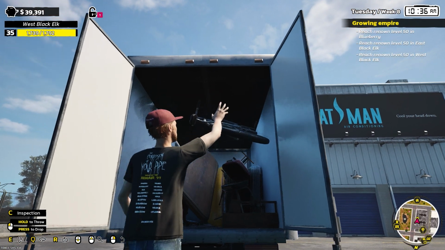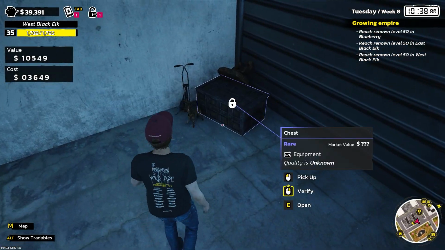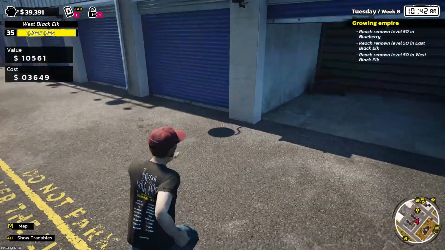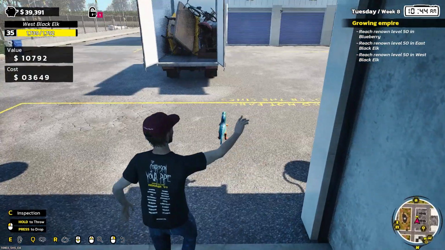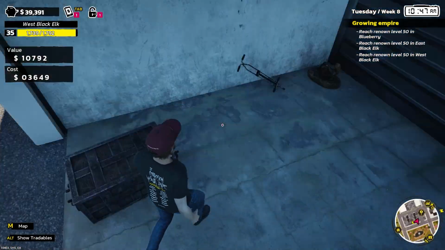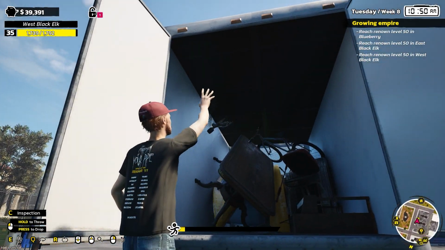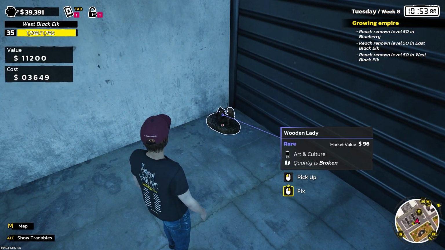Alright, let's rotate this guy, throw it as far as we can. We have ceramic critter toy. Then we have a chest which is locked, of course. Pogo stick. That's a new item as well. I didn't have that before. Wooden lady.